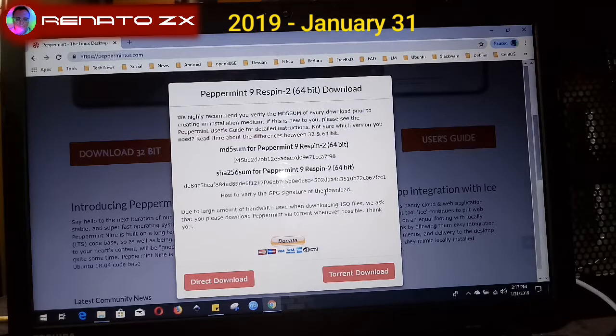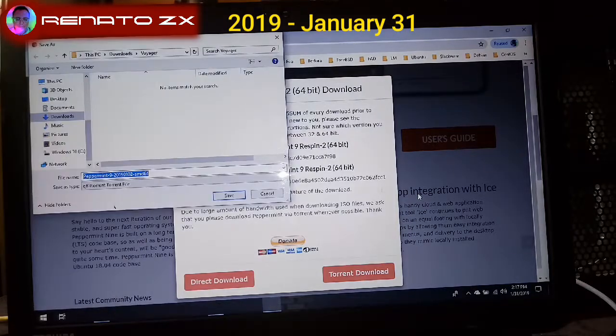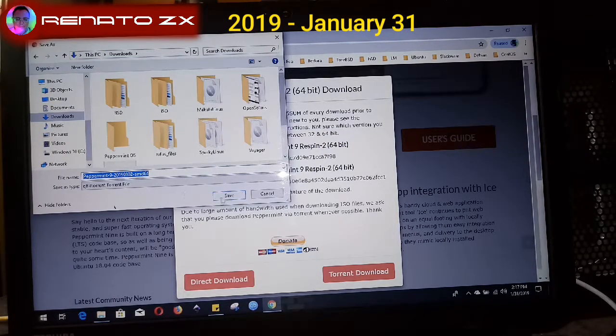The torrent is the recommended way to download any software over the internet. Not only software, but video files, any big files.